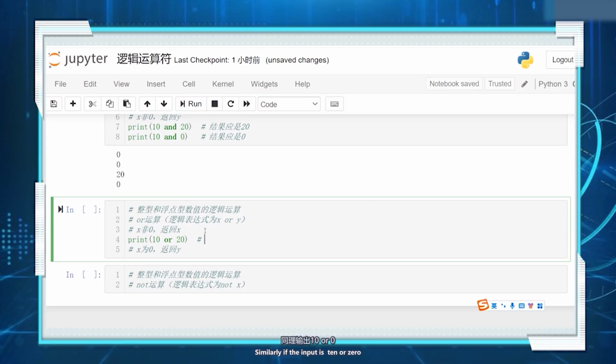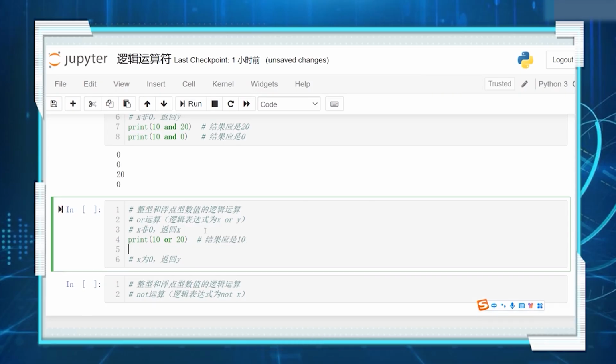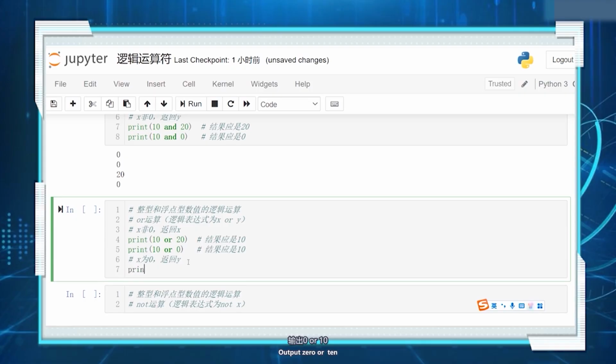Similarly, if the input is 10 or 0, the output should also be 10. Output 0 or 10: since the first number is 0, the result returns the second number, which is 10.